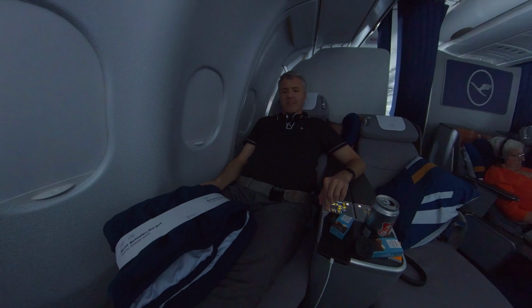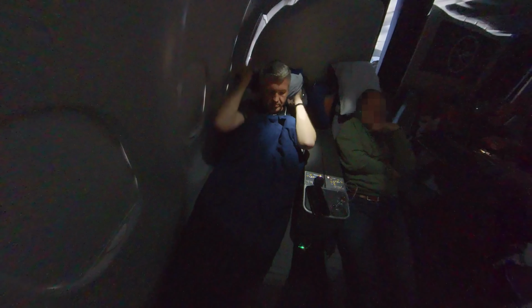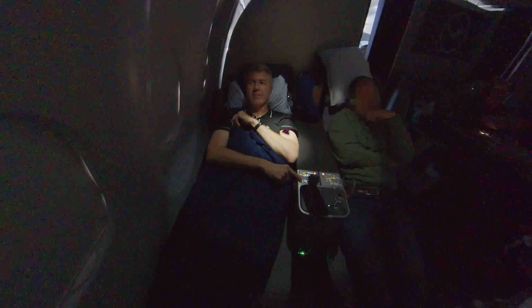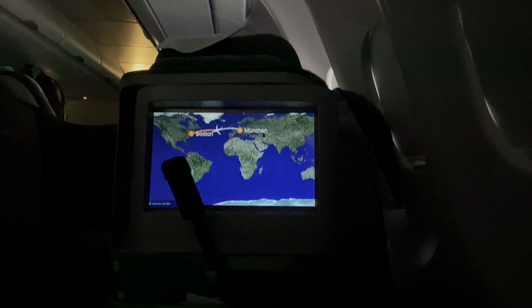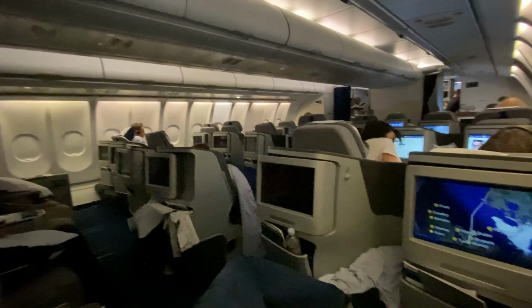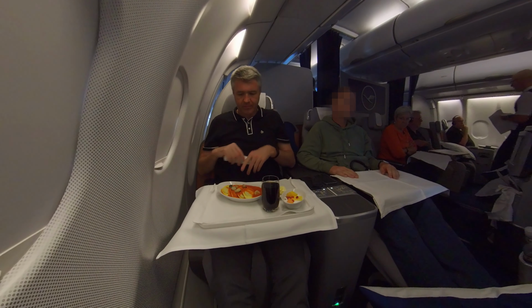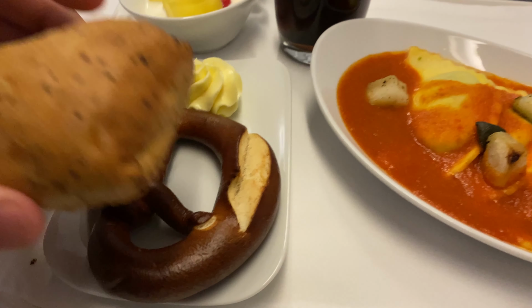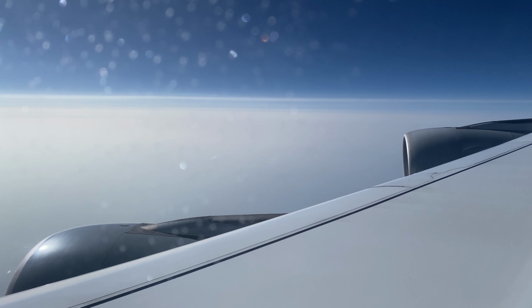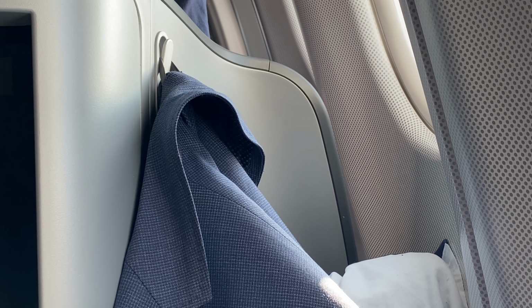About halfway into the flight I tried to have a nap. My business class seat offers a lie-flat position, which is good especially for side sleepers like me. About 2 hours later, the light went on as another snack before our approach into Boston is served. The pre-landing snack is composed of vegetable ravioli on tomato sauce, bread and pretzel, plus a fruit yogurt combo. My jacket was handed back to me and the cabin is prepared for landing.